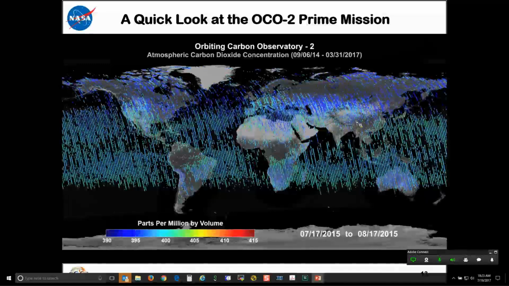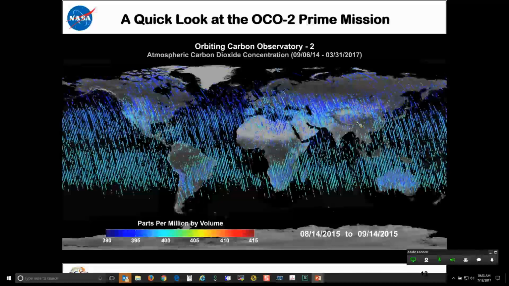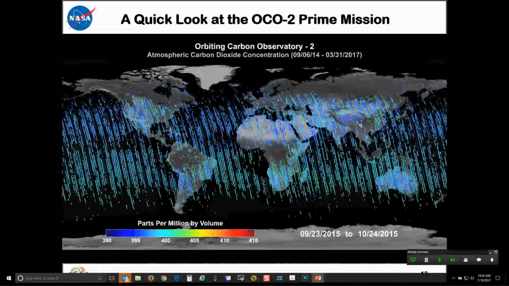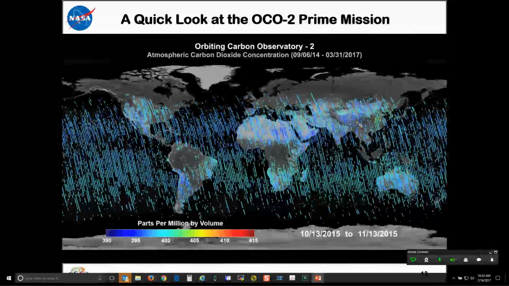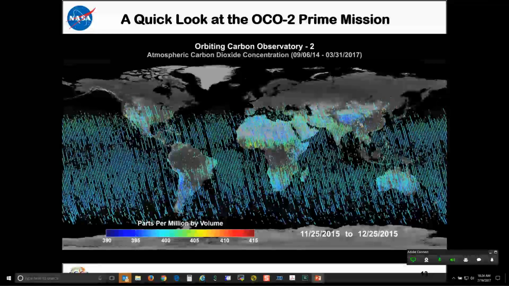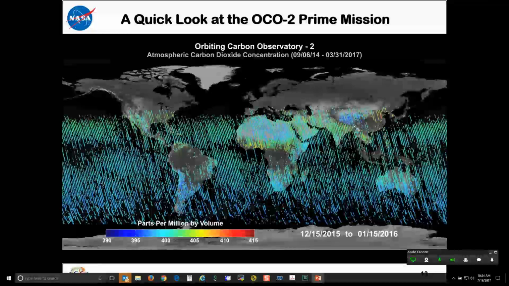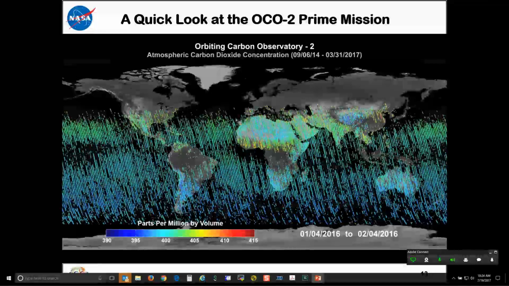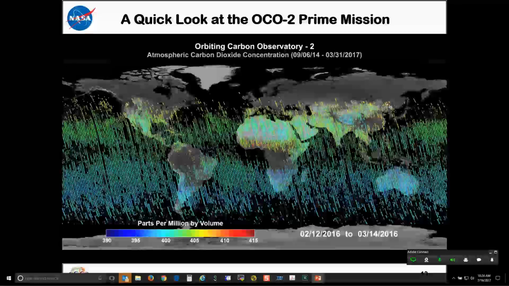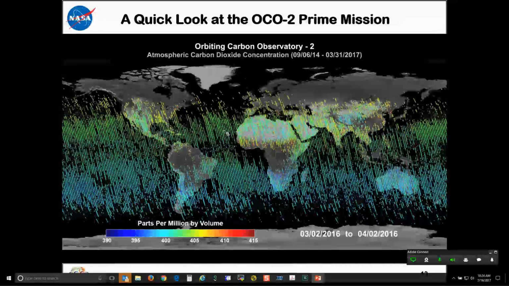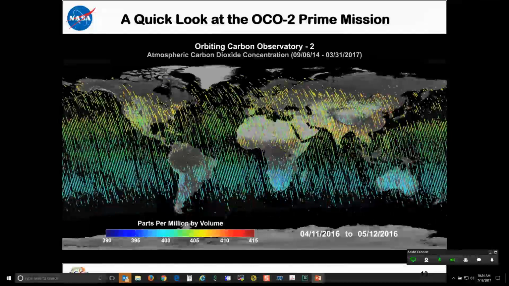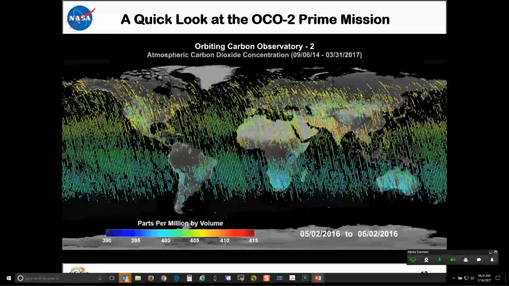Notice how the measurements are showing the CO2 being drawn down as the biosphere wakes up and the trees and grasses start pulling CO2 out of the air. We can actually see this at fairly high resolution at this point with this data set. That basically is the kind of measurements that the spacecraft is gathering. As we move a little later into the winter season here, we'll see the buildup of CO2 in the northern hemisphere as the biosphere shuts down. We see stronger emissions during this period more distinctly over the places we expect to see emissions: China, India, northeast US, and Western Europe.